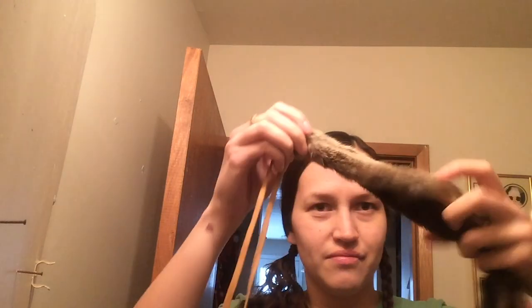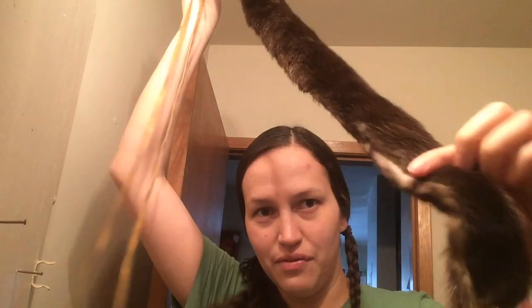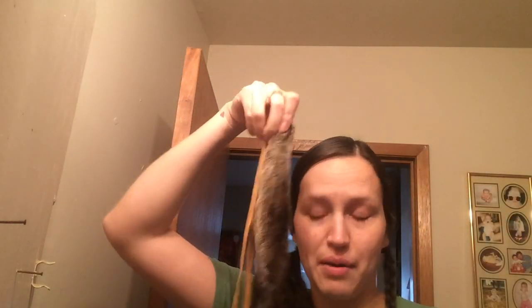I was told that if we dance with any furs — I'll be showing you how I put on my otter furs. This is a beautiful otter fur that I use as a hair tie onto my braids. I got it when I actually purchased my very first jingle dress, which came with a few things including those otter ties. I was told that anytime you wear fur or part of an animal, not to feel sorry and not to feel bad, because that animal's spirit is going to live on through your dancing.